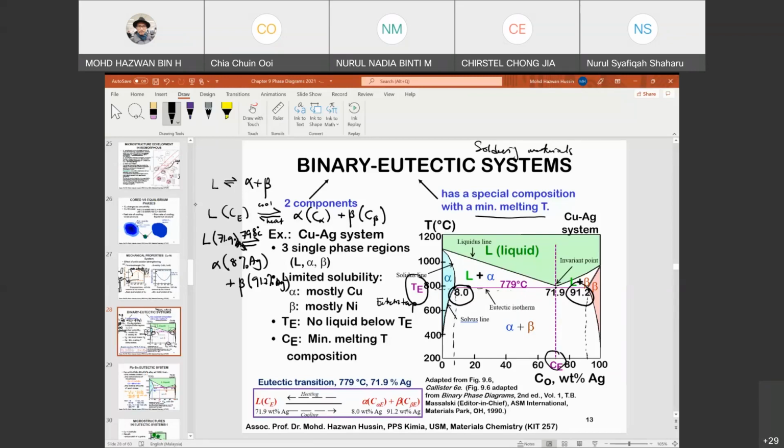So normally during exams, I would love to ask this kind of thing. So what is the eutectic temperature? You should read from the phase diagram. Okay, in the eutectic phase diagram, you just look at the flat line over here, the horizontal line. Just read what the temperature is over here, and what the eutectic reaction is. So you should write the liquid that forms alpha plus beta, together with its composition. All right.